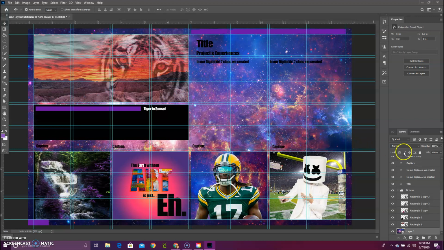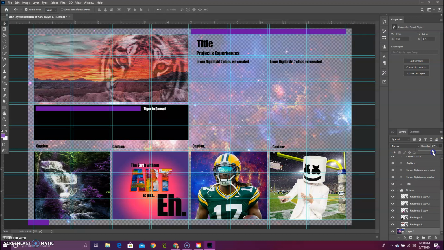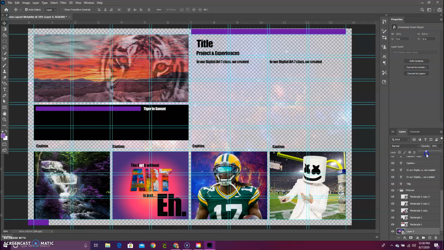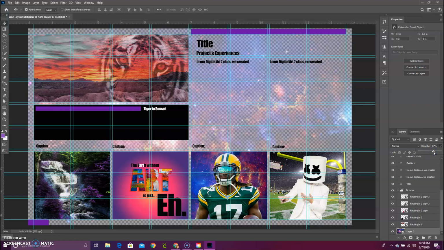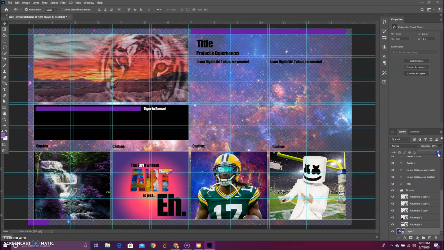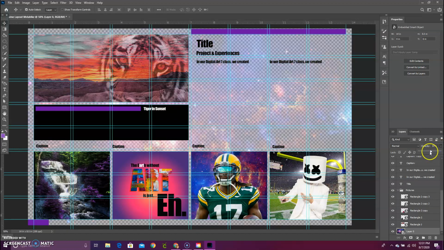Now that is way too busy, so I want to then go to my right side layer tool and click the opacity area. And what we're going to do is drag this arrow left and we can lighten that up. How cool is that? So you can actually put one of your projects even in the background of your magazine layout. So play around with the opacity. The brighter you want it, the more right you shall go. So pretty cool little trick there.